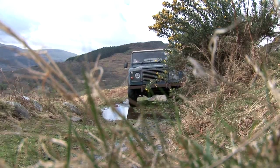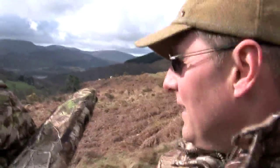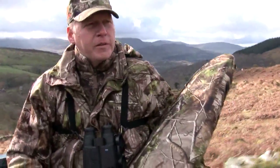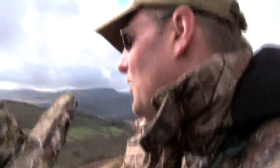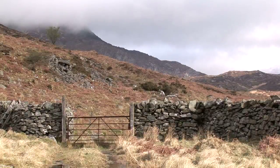Did you hear what the farmer was saying? Last week they had all the snow up here. And then we've had 3 days of horrendous rain, and this is the first decent day. So, well, you're a decent outfitter, so I knew that you'd have the weather organised. Not often I can prescribe good weather, but let's hope we've got some today.